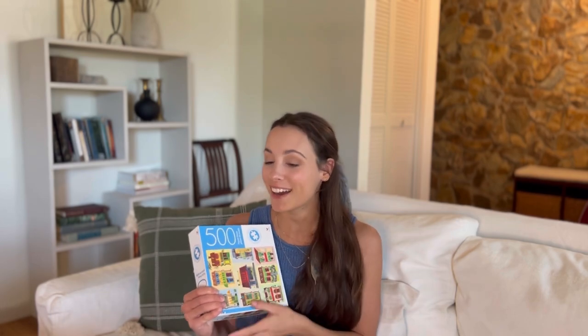I also got this puzzle — it was a risk because you never know if all the pieces are there, but we actually did it! One of my best friends came over and we did the puzzle together on the dining room table while the kids played. It was great — like a little girls' night. I think I need to start a puzzle collection because I don't have any.